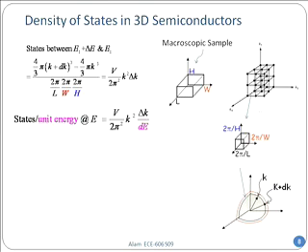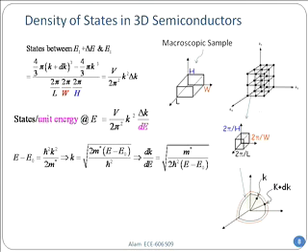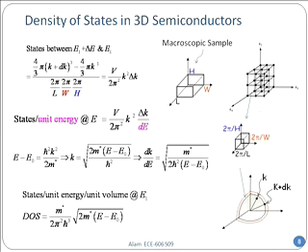Divide both sides with delta E because that was the range, right? That was the range. And again, you know how to relate k to E. Looks complicated, but this is not rocket science. And once we have the dE/dk for a parabolic band, we are done. It says density of states per unit energy per unit volume now, because it is 3D. 1D per unit length, 2D per unit area, 3D per unit volume.